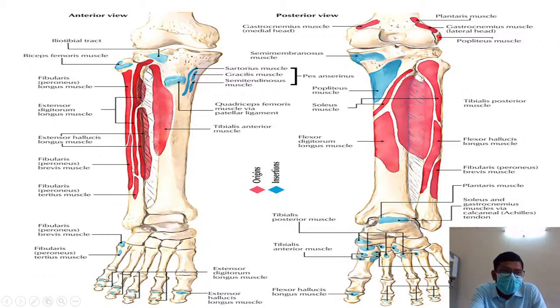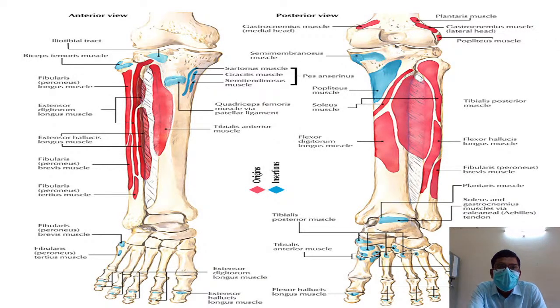And now over the lower 1/3 of the fibula, you can see there is another muscle called the peroneus brevis muscle, and just below and medial to this peroneus brevis you will see the peroneus tertius muscle taking its origin. However, the main part of the tibia, that is the lateral surface of the tibia, shows the origin of one important big muscle called the tibialis anterior muscle. Along with this, you can also see the insertion of a very important tendon called the quadriceps tendon, that is via the patellar ligament. This is the place where the quadriceps femoris muscle gets inserted through the patellar tendon.